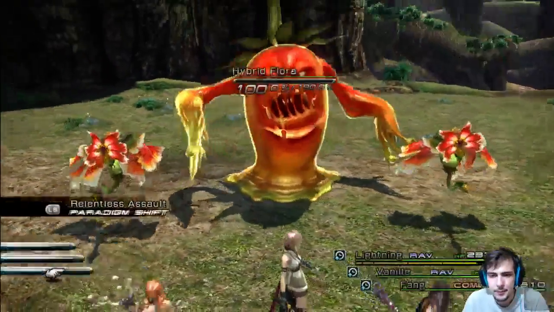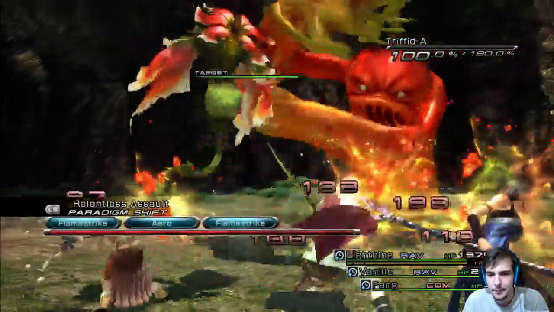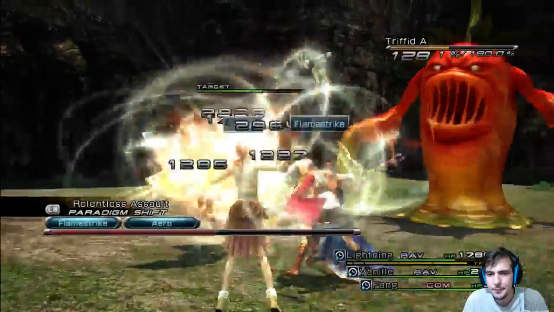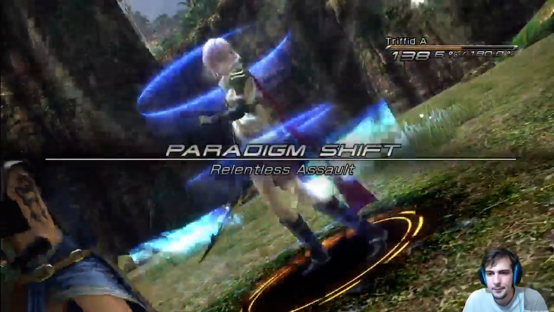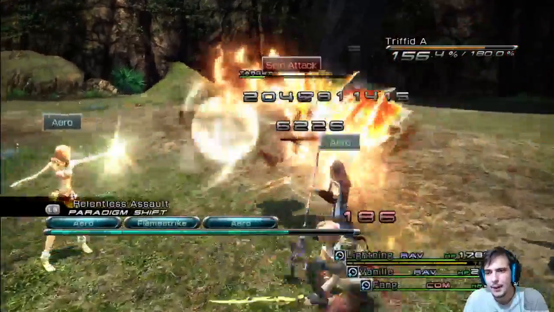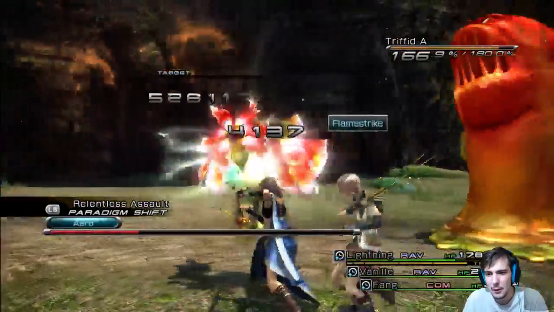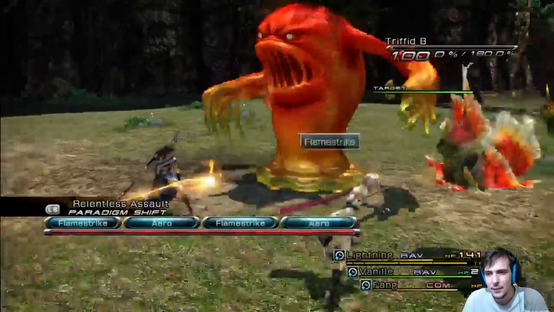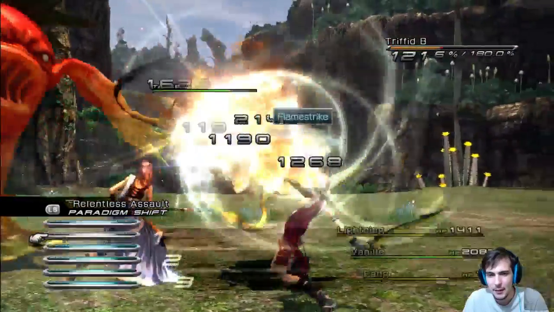Let's take out the pipits first. And like at this point, I don't even need to be efficient about doing animation attacks. I can just auto change. Okay.